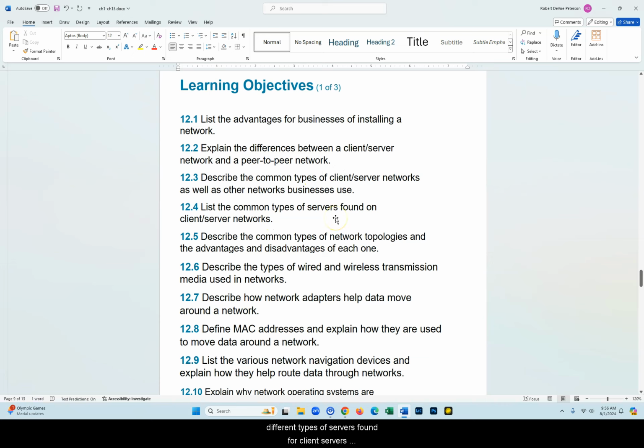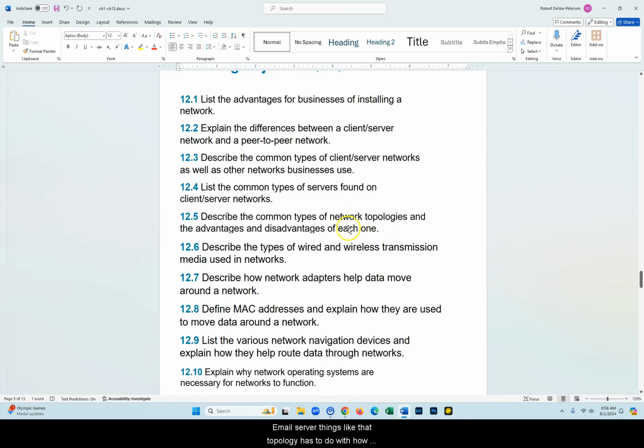Different types of servers are found in client server environments based on what they do, like I mentioned, file server or email server, things like that. Topology has to do with how networks are connected.